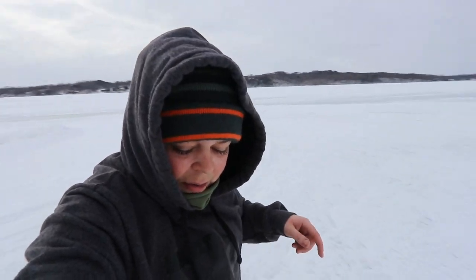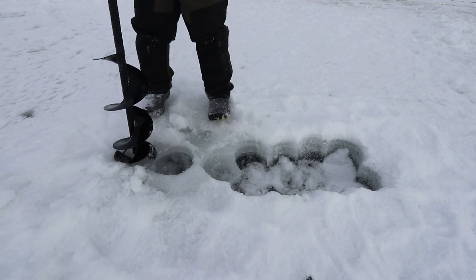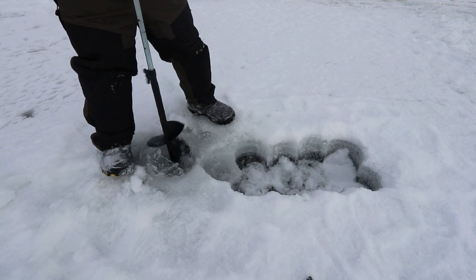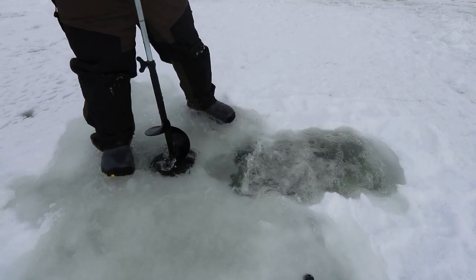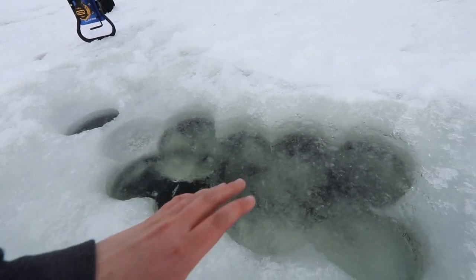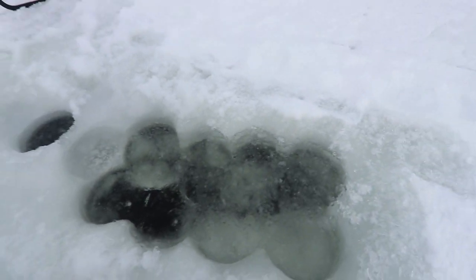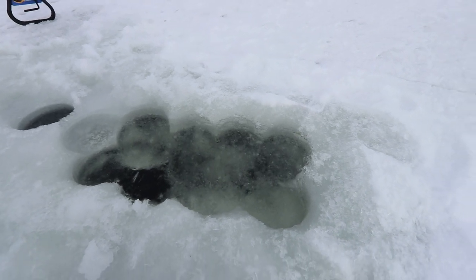The next part, this is how you fill up the live well. This is pretty cool. All I'm gonna do now, guys, is put my auger back in forward position. I'm just gonna hold it here. There you have it, guys. A nice shallow live well. The fish cannot get out unless they somehow crawl over the ice there. That worked a lot better than I expected. I've done this before, but this is probably the prettiest one I've ever done.